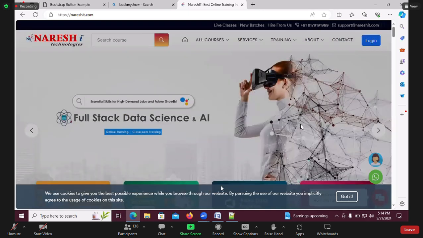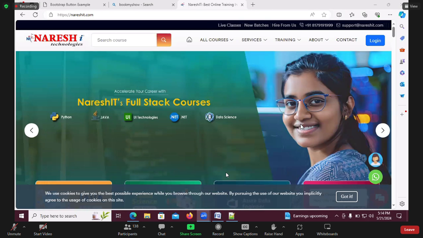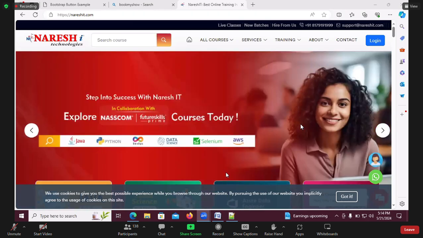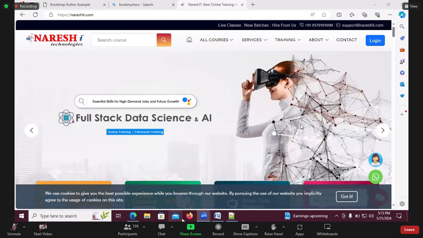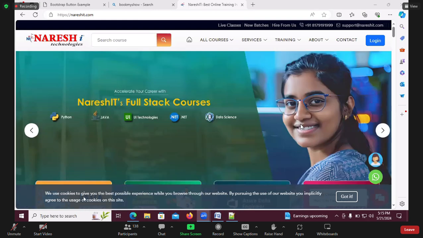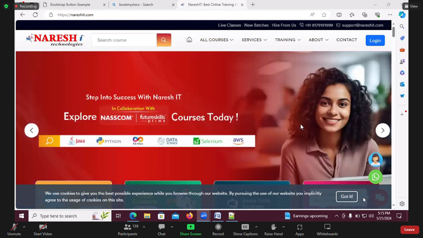Actually, I opened it for the last box, the alert box. And one blue color strip is available. See that cookies strip. When I click on Got it, the box is going to disappear. This alert box, our alert box, has so much difference. See that one. And how does this color come, sir? You can write your own logic, otherwise use the Bootstrap already developed classes.